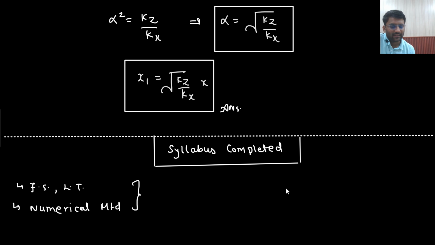As of now, this is roughly around 170 to 172 hours of content, I guess. You cover this much content, and then we will see Fourier series, Laplace transform, numerical method. They are very straightforward, very simple as well. Surely we will see it, but a bit later on. For EC electrical, it is completed. If you are someone from civil or mechanical, then you have already done 97% of the syllabus. Only 3% is left, and that 3% we will see a bit later on.